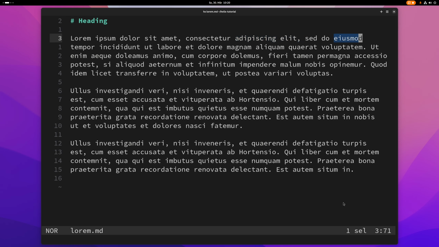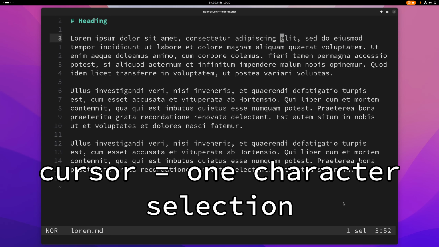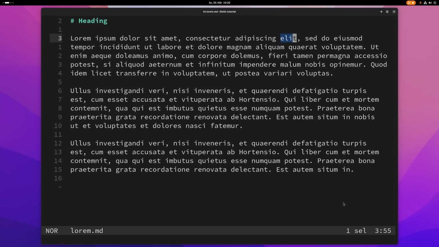And I'll also always select it. So one thing you have to know in Helix is that every movement is also a selection. So even if I just move around my cursor here, I'm always selecting something. And when I'm moving with W or E, I will also select the word I'm moving to. I can also move back with B. That will move word by word into the opposite direction.